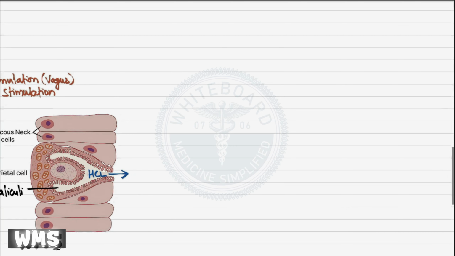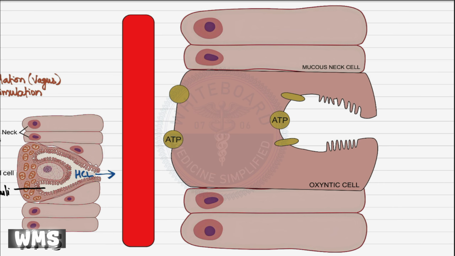Now let's understand the actual mechanism that drives hydrochloric acid secretion, because this is the core step where everything comes together. To begin with, the main driving force is the hydrogen-potassium pump, also known as the hydrogen-potassium ATPase pump, located on the apical surface of the parietal cell. First of all, inside the parietal cell, water dissociates into hydrogen ions and hydroxide ions. And then these hydrogen ions are actively pumped into the canaliculus in exchange for potassium ions through this hydrogen-potassium ATPase pump.